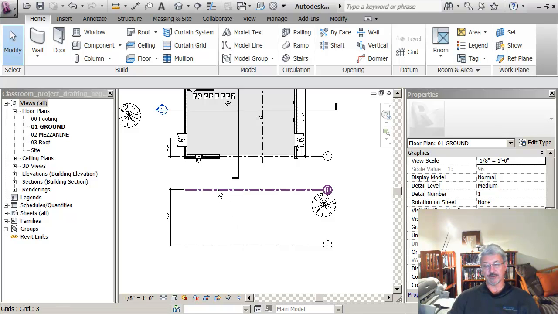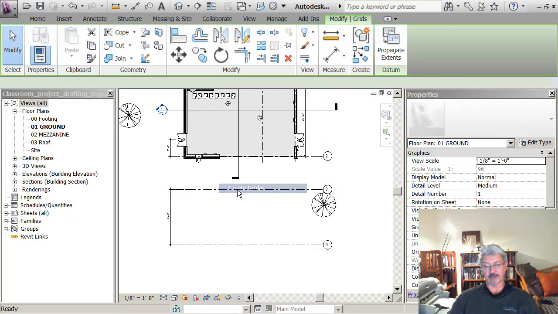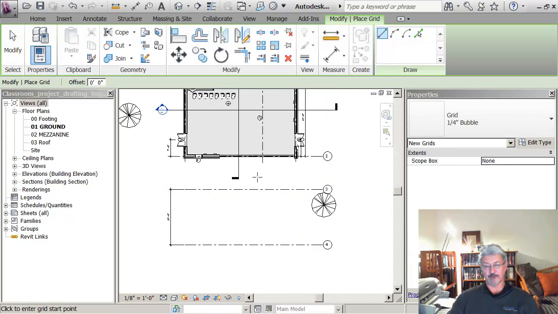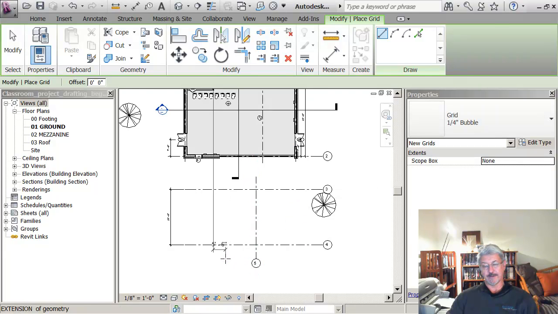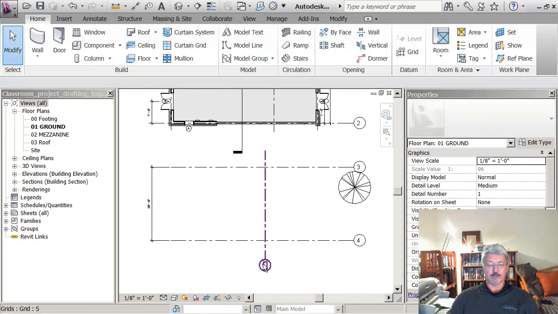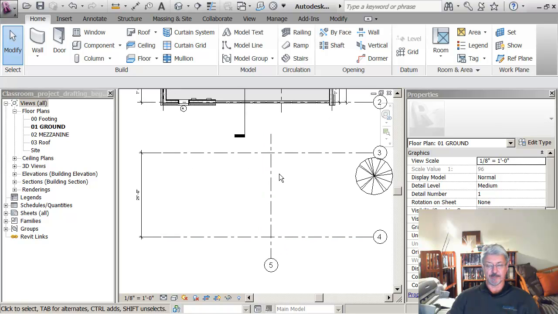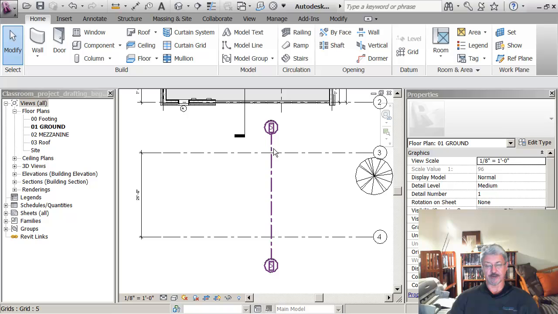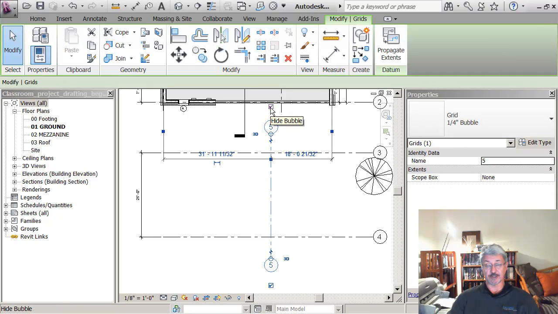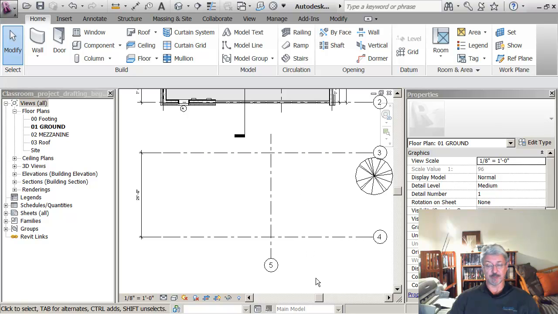So the other thing I want to do is I'm going to right click on this, say create similar, and I'm going to go from the top down on purpose. Right, I'm going to put my bubble on the bottom end here. The beginning end has no bubble, the second point has the bubble, but you've always got the choice of selecting the grid line and choosing whether to have the checkbox on or off as to whether the bubble displays.